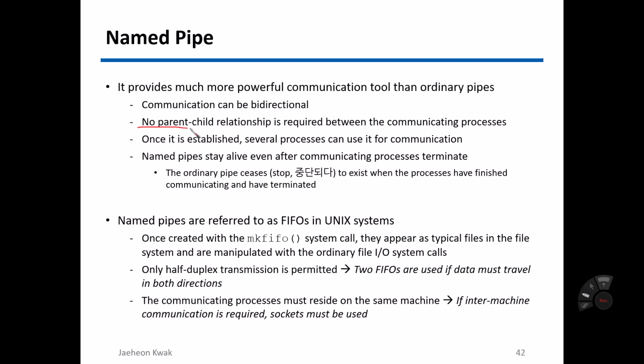And no parent-child relationship is required between communicating processes. And once it is established, several processes can use it for communication. So unlike the ordinary pipe, every process can use this named pipe.